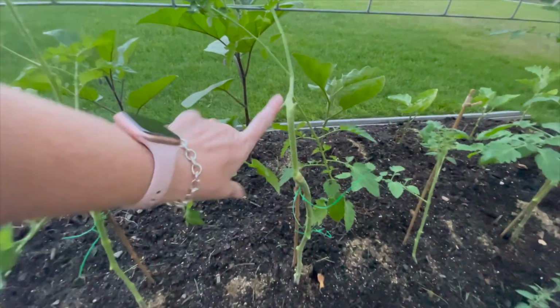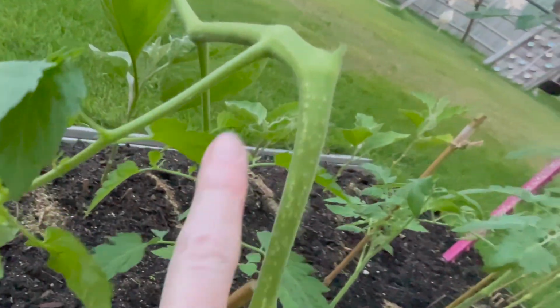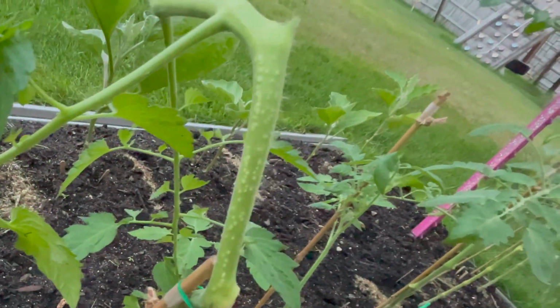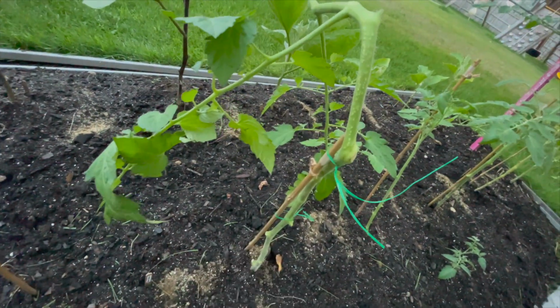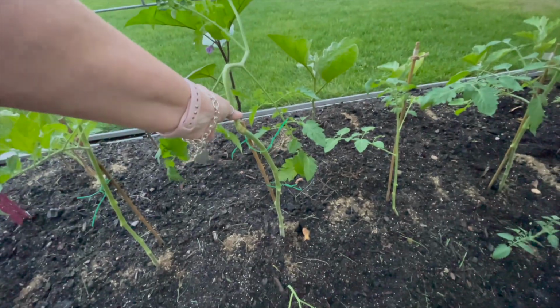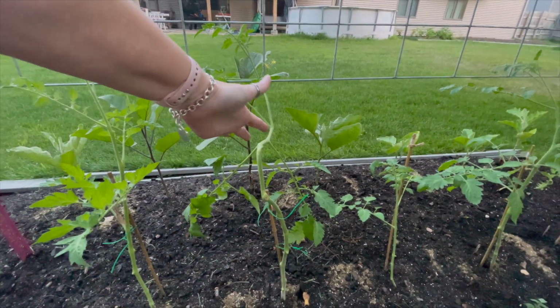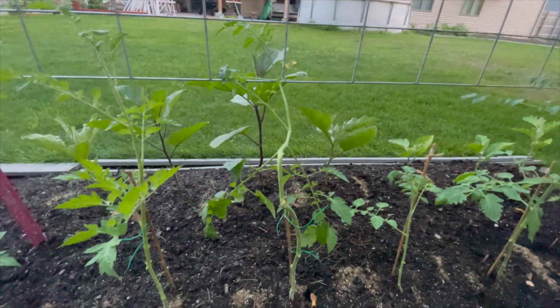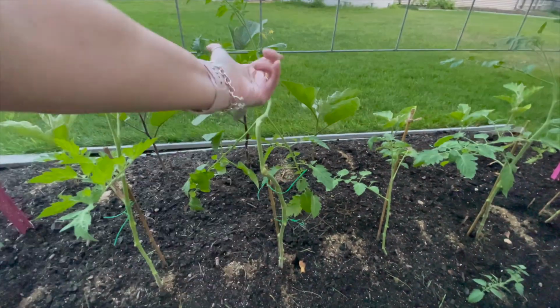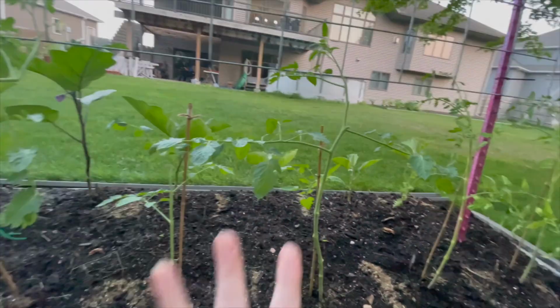And you remember how I talked about how if they're close to the ground, they get these little nubs? So this one was laying on the ground because I hadn't staked them up yet. So it started growing all these little nubs because it was gonna root. I said, oh no you don't. And I staked them up and this will straighten out once you train it to go up. It just needs a few days in the sun. It'll naturally reach for the sun. That's what it did because it was laying on the ground. It'll straighten out. It'll get better. Now, here's the story about these 2 tomatoes.